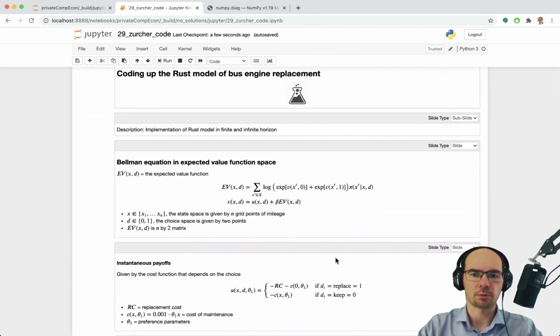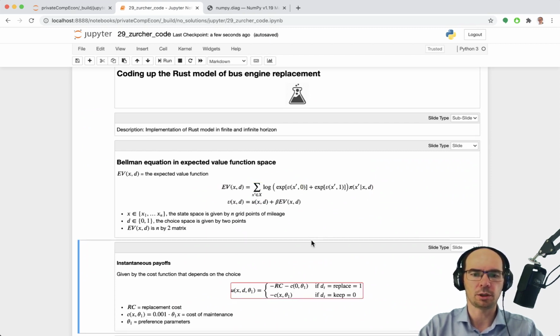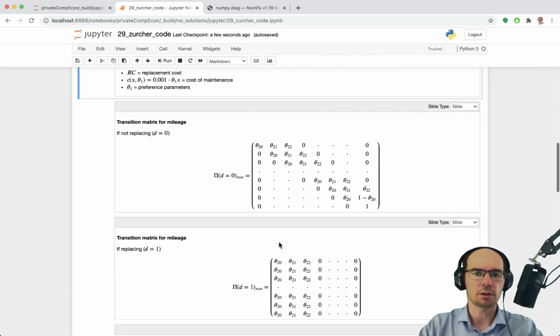Right. So Vx prime naught is going to be equal to the u for not replacing. That's going to be just the minus the cost function, and the cost function is given here.